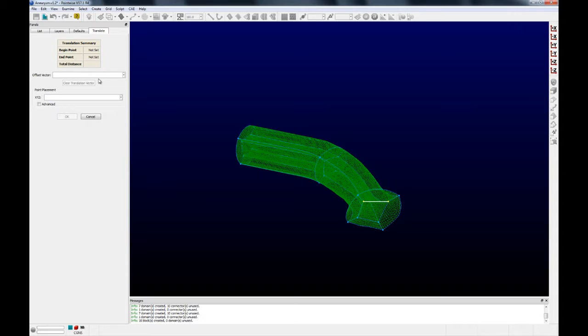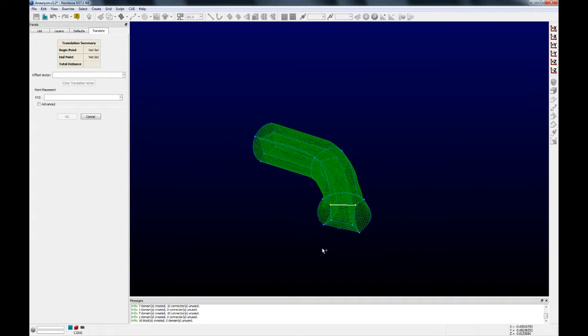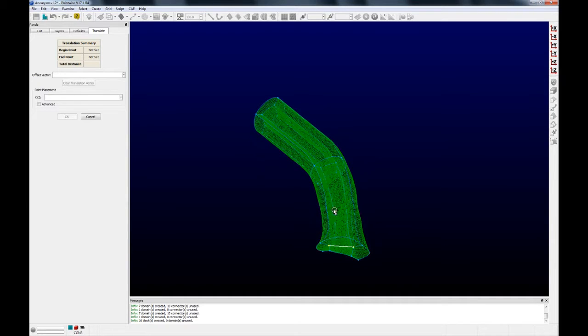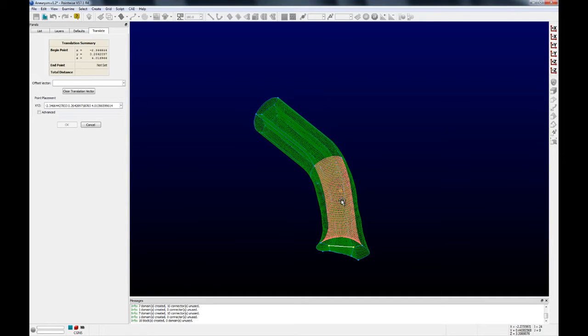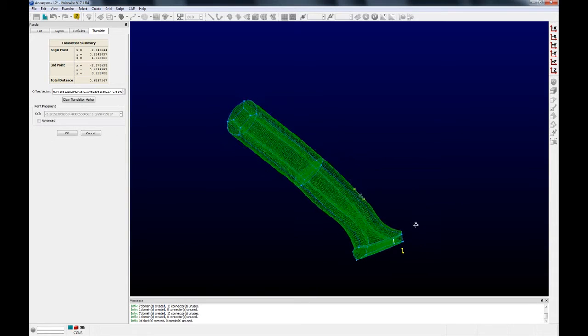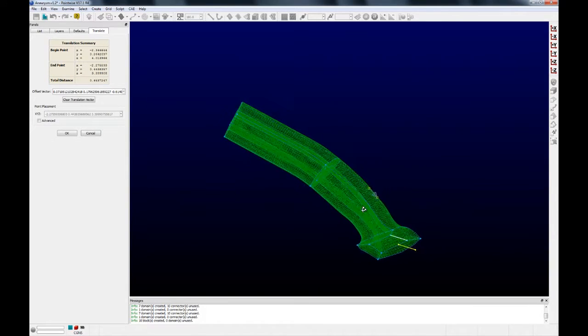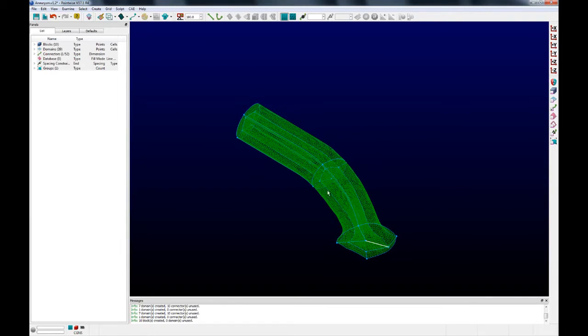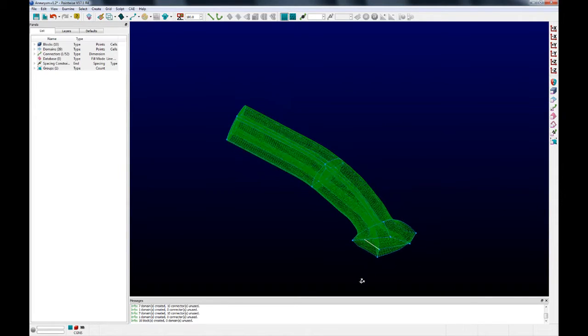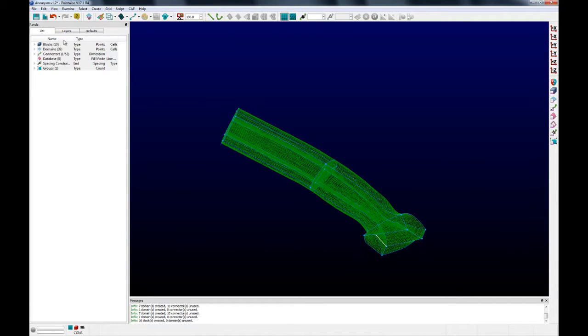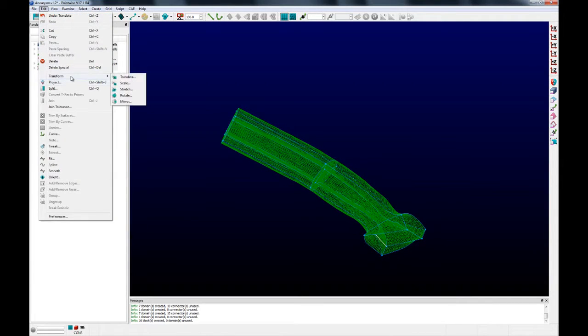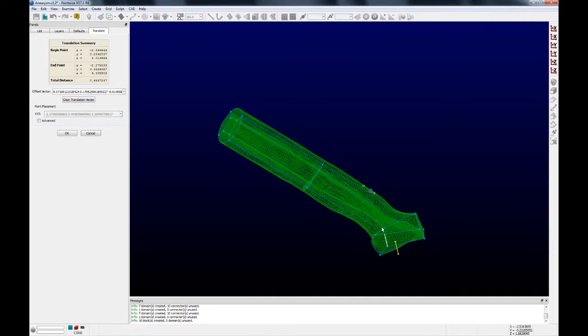Now there's a number of ways you can define this translation. If you were in a nice aligned coordinate system, you could provide an offset vector manually by entering values in XYZ notation. But because of this organic shape and the fact that we're not aligned with a coordinate system at all, we're just going to pick a couple of points here on the surface of the artery itself that will give us an approximation of where we roughly want this curve to lie. So that works all right. And again, this is a lot like drawing the curves on the surface initially. It needs to be in the right general vicinity, but it does not need to be in exactly the final location, because we're going to be using solvers later that will smooth things over a little bit.